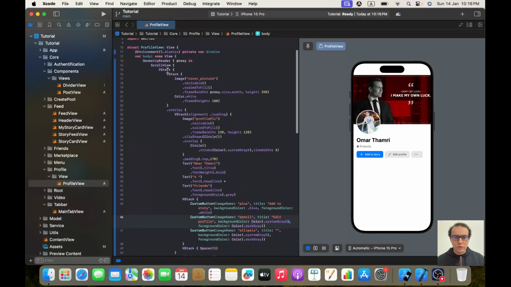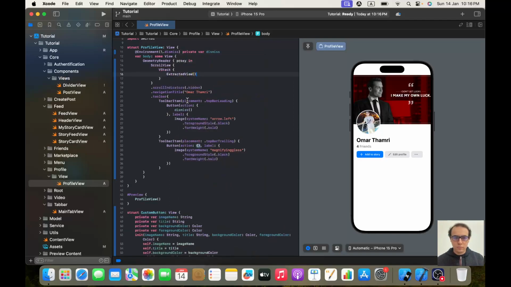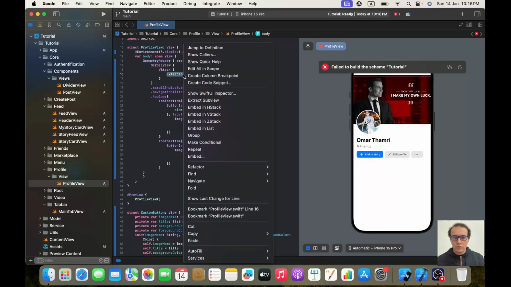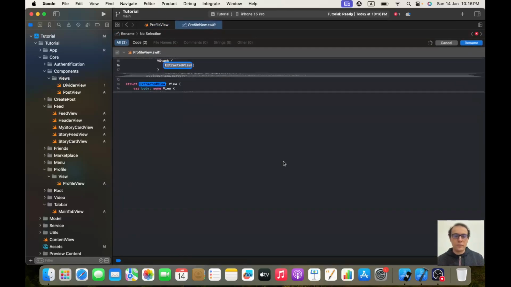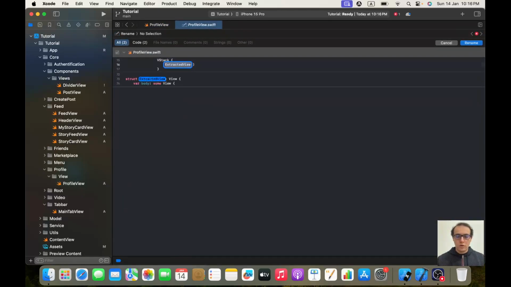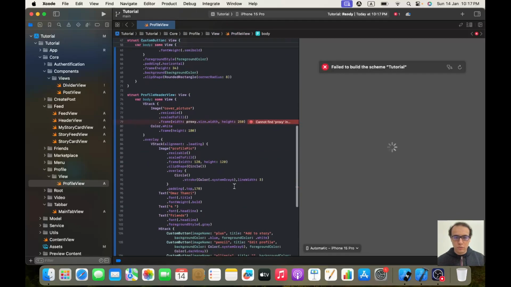Another thing, first you see this VStack. Let's extract subview, and let's make refactor, rename, and we will call it profile header view. Let me check if we got something.